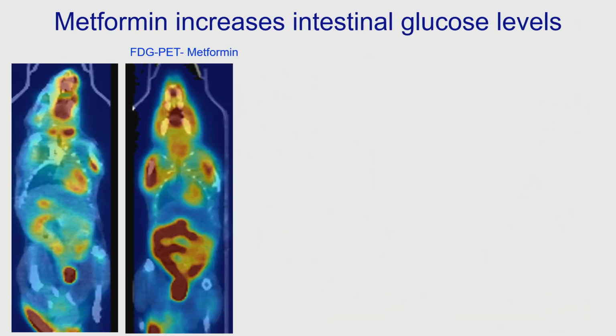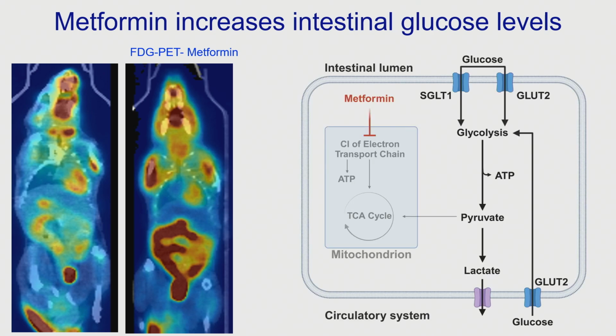Okay, can we see this in mice? We can do the exact same experiment, where we do this FDG PET, and you can see it nicely light up. One idea, of course, is that if you're hitting mitochondrial complex 1, one of the first things you do is increase glycolysis and uptake glucose. So this increase would be compatible with the mechanism of complex 1 inhibition.